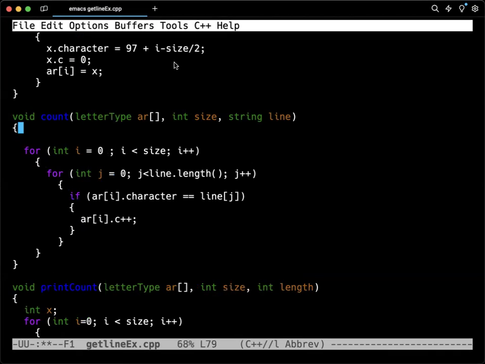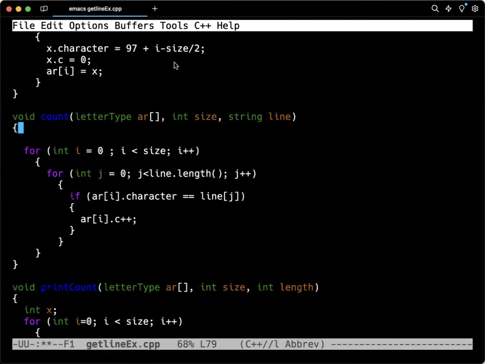So in this case, I'd said you can either go through character by character and then try to search through, or go through line by line or whatever you want to do. So I finally decided that was not a good idea. So what I'm doing basically, I'm looping through my letter type array.